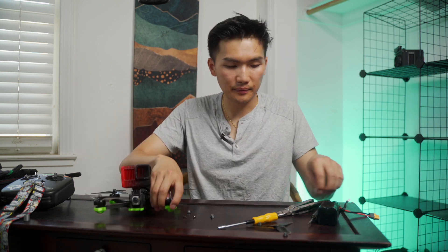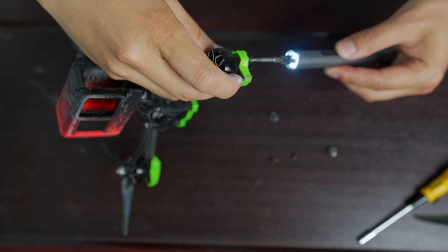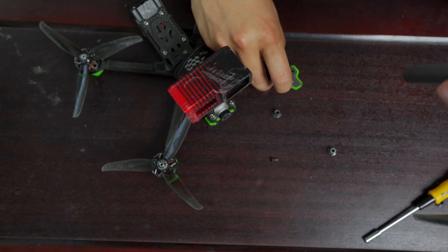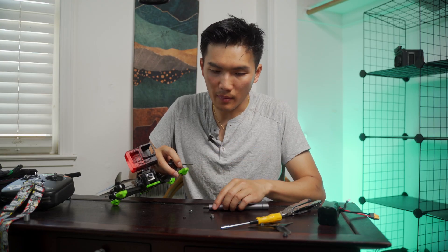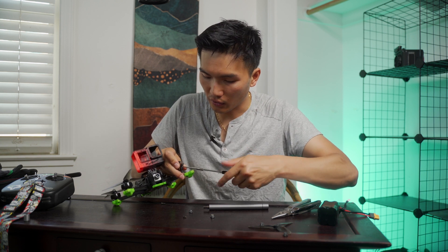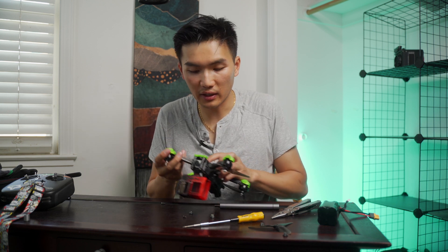So next, what you want to do is again remove the screws down here. Then take this little screw and go ahead and fasten it right here so the drone motor bell is nice and secure. You might want to use your manual tool just to get that extra tight so you know it's safe. And now basically we're ready to secure the drone motor back to the arm and we're basically good.